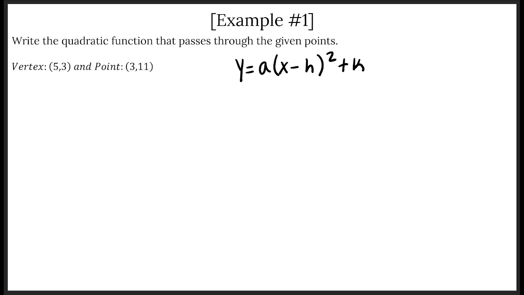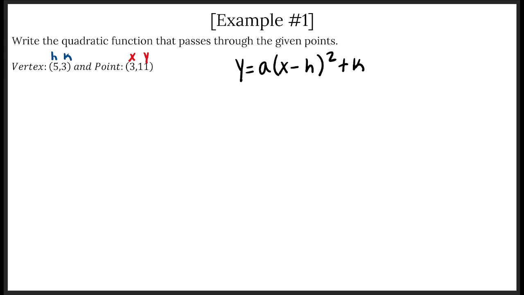One thing to keep in mind, this formula has a minus in it, and it belongs to the H spot, sort of. So we could end up with some double negatives in some of these examples. Let's see what we get. Vertex represents our H and K numbers. And the point is just any random XY point. So we're going to call the point as X and Y values.